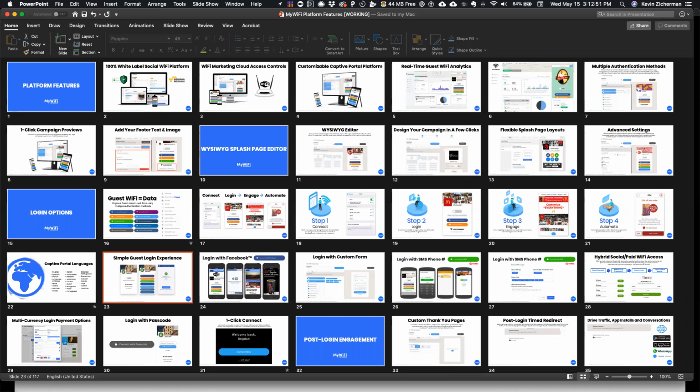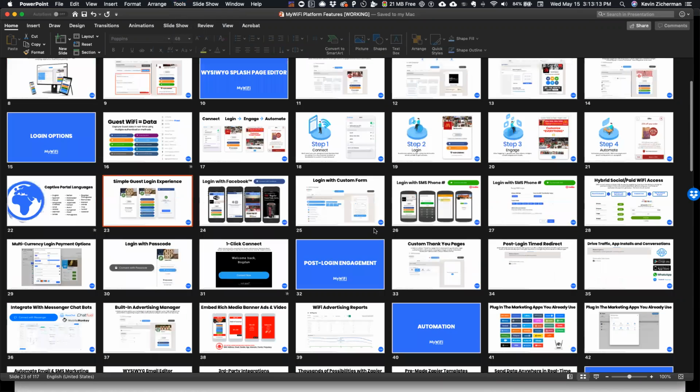These are a lot of the good screenshots that have been curated from the members area, put into PowerPoint form, but also a whole bunch of new stuff that you haven't seen before, helping you explain the different platform features, the benefits of being white label, the campaign editor, login options, post login engagements, what happens after your users log in, with full animated GIFs for many of these.